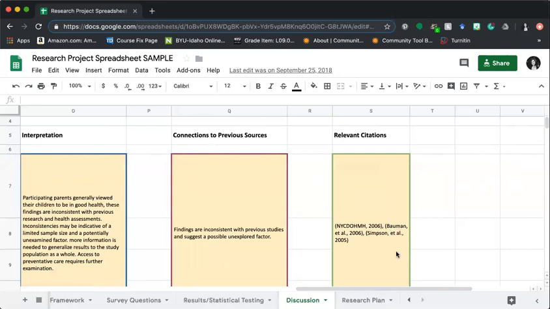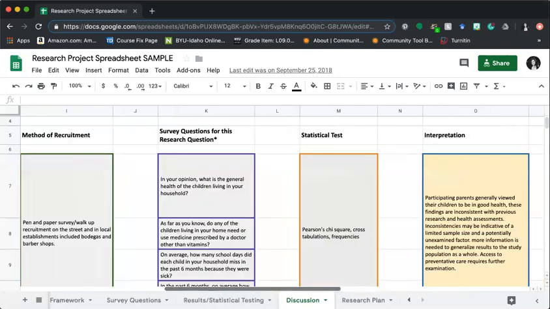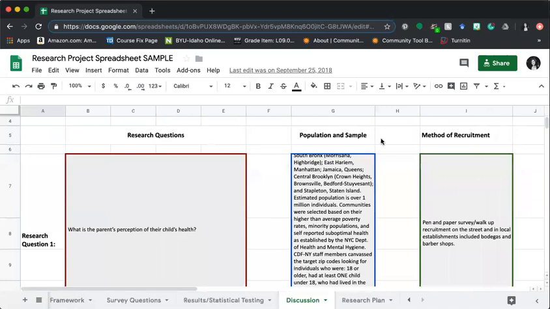The goal with this tool is to keep you organized, so in the end there is a lot of copying and pasting from this or just filling in the blanks in your paper so that it is not so time consuming and frustrating at the end. It also lets all group members see the plan from start to finish, because working with a group can be difficult. It can be hard for everyone to catch on to that vision that you have. If you keep it in writing, keep it organized, it should work great.